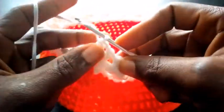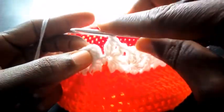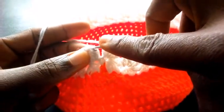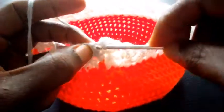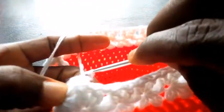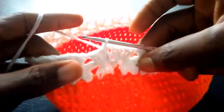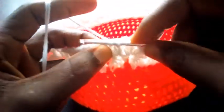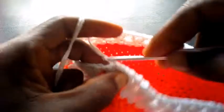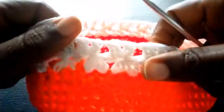So right now I'm going to chain one. I haven't chained one, so I make a slip stitch. I slip stitch right here. Can you see? So I insert here and make another slip stitch. So I conclude it here. Can you see?